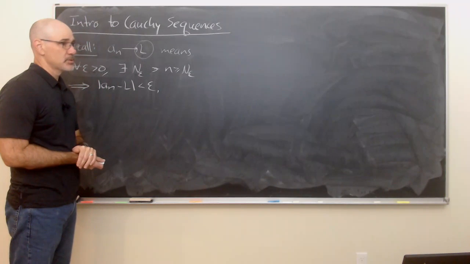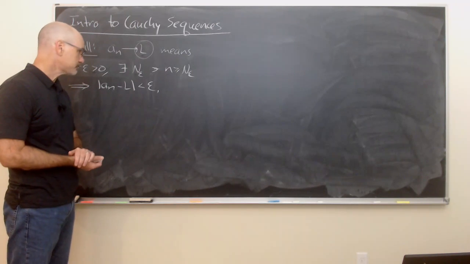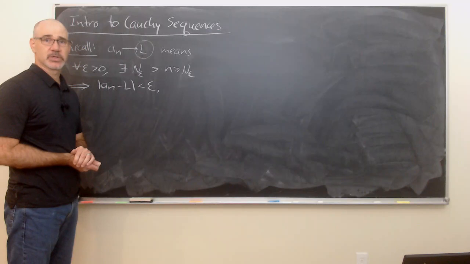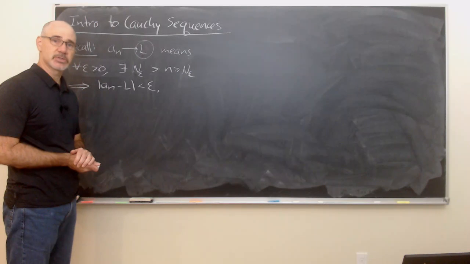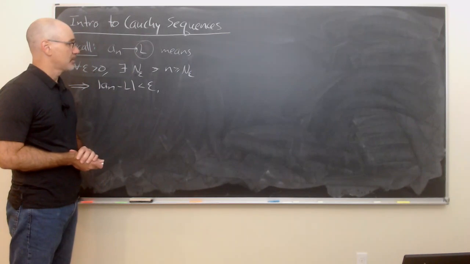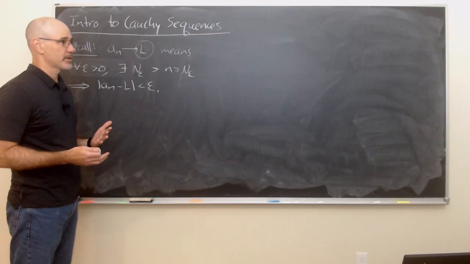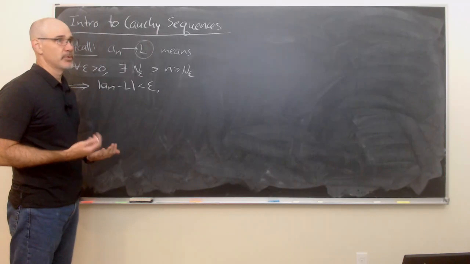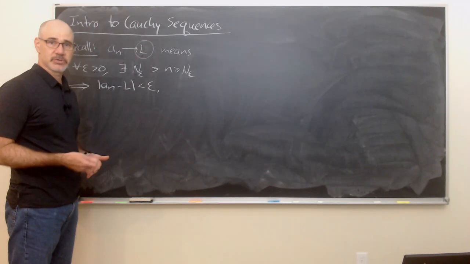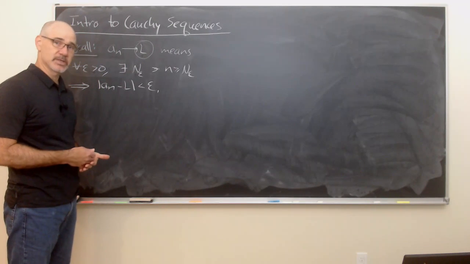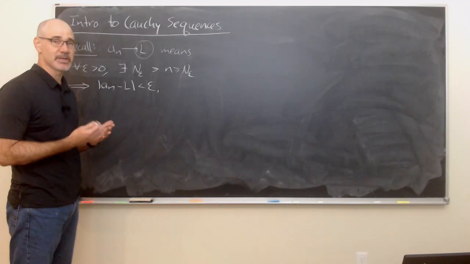So what we're about to do is present an alternate property of sequences called the Cauchy property that allows us to know when a sequence converges, but crucially, it allows us to know that even if we don't know what it converges to. So we're going to now present this idea of a Cauchy sequence, and the rest of the work, and there's a fair amount of it, is devoted to showing that if you know a sequence has the Cauchy property, then it must also converge. What's missing is that in the Cauchy property, you don't have to know what the sequence converges to. So it's a really important property.